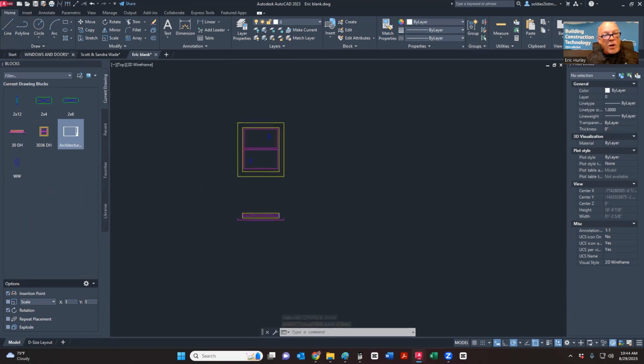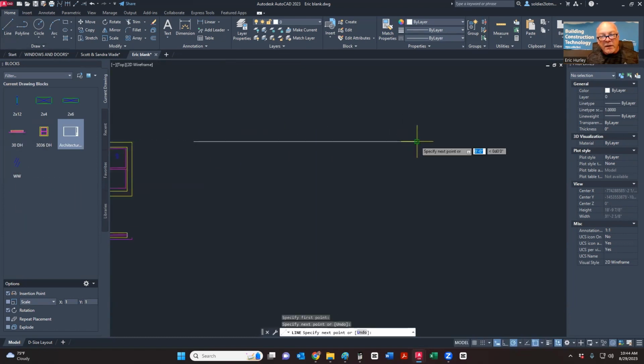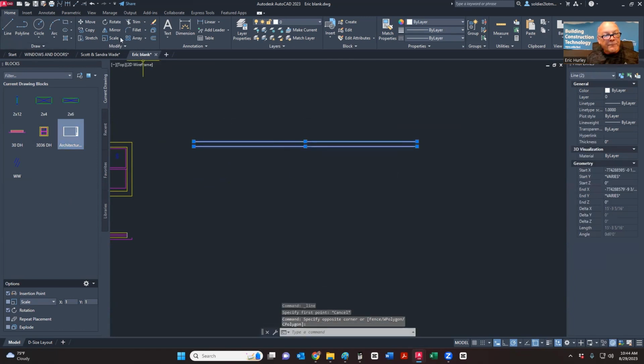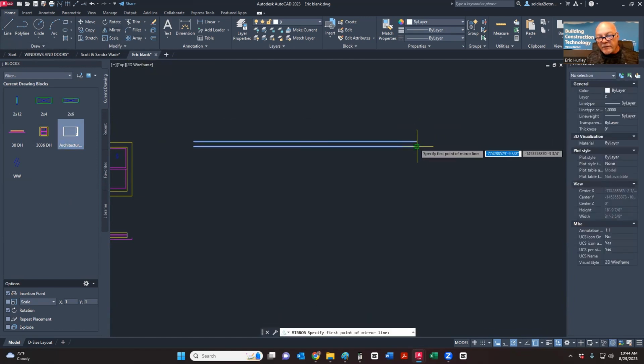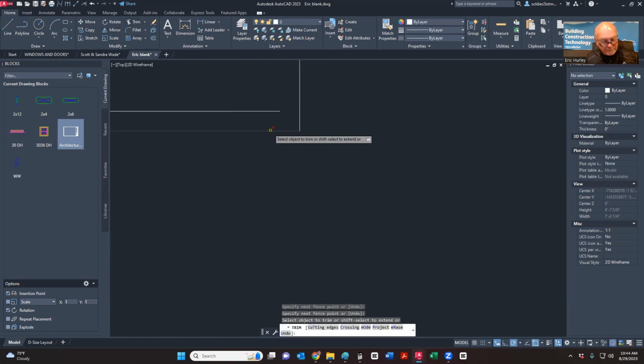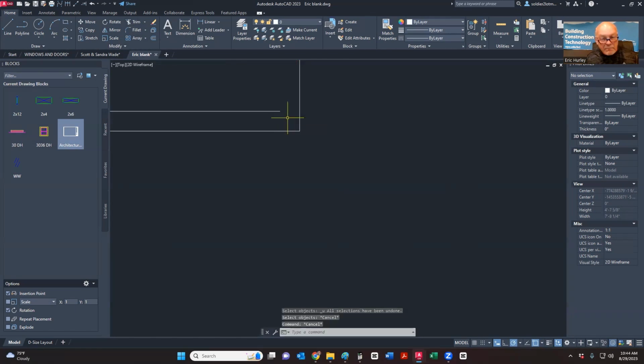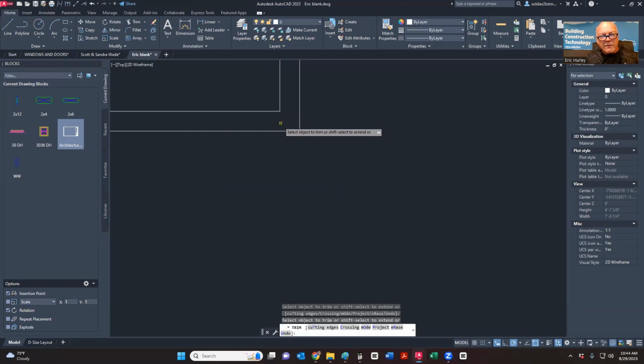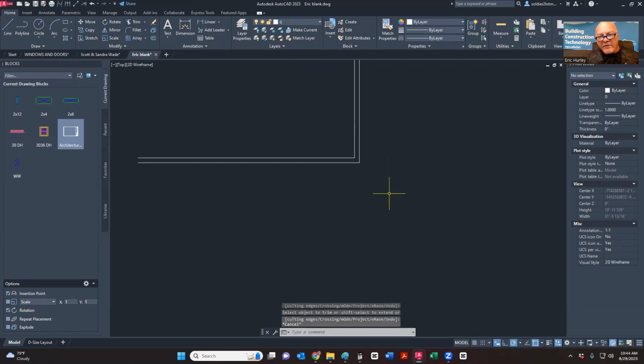So if I have a wall that I'm drawing, and I know I'm going real fast. Don't worry about it. I'm just trying to get something up here for you guys to see as a visual. Okay. So now I have a wall here.